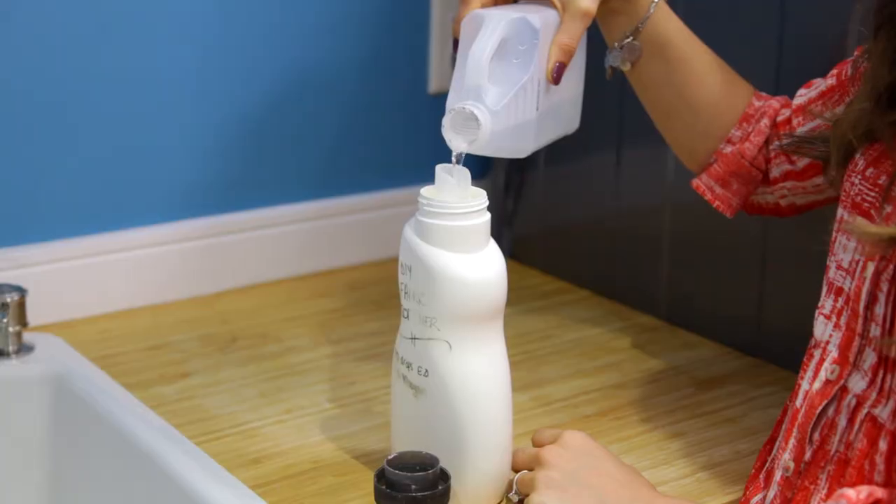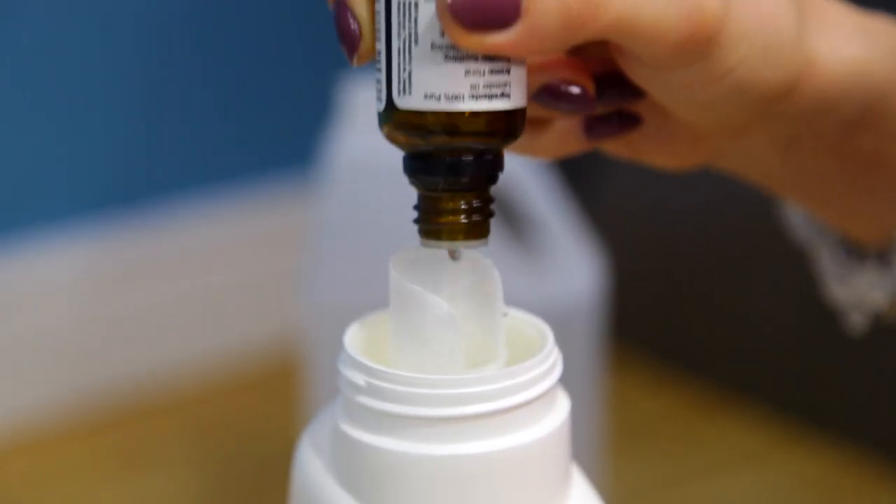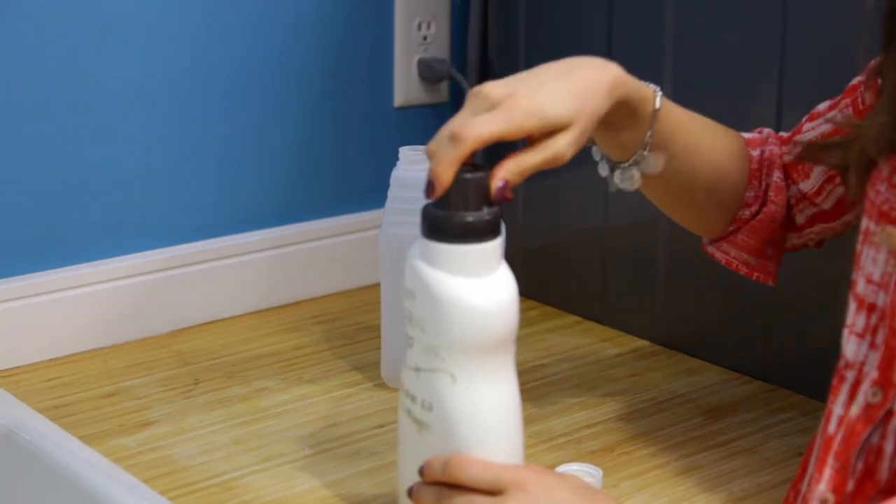Fabric softener is a nice addition to your laundry routine, but if you don't want to use store-bought fabric softener or dryer sheets, you can make your own. Store-bought options can leave a residue or coating on your clothing, and some people might be sensitive to the smells, texture, or just don't want the extra additives. The recipe I'm using is a liter of white vinegar and 10 drops of your favorite essential oil — I always favor lavender for laundry because it has good antibacterial properties. Mix it up, give it a good shake, and put about a cup in your machine each time you run a load.